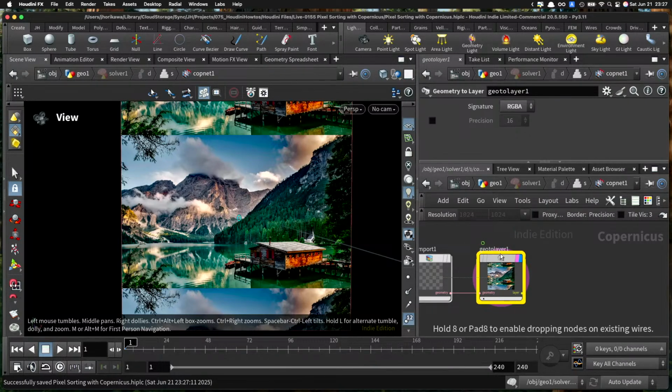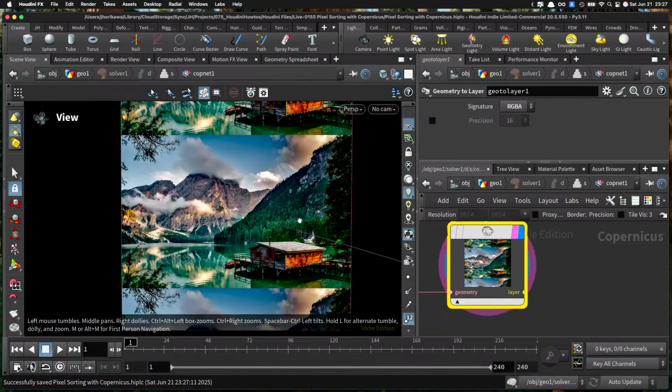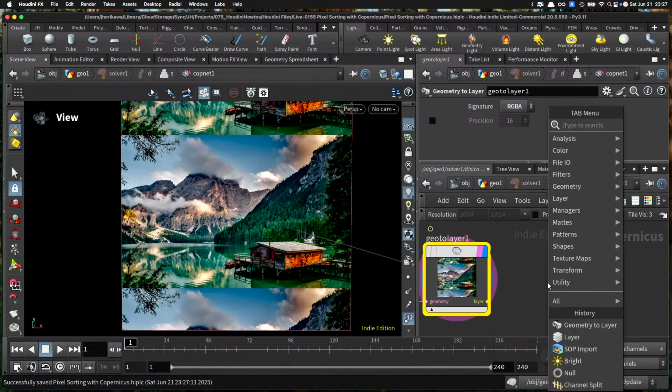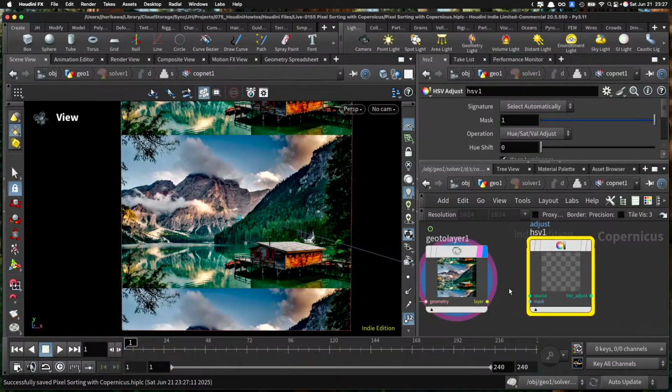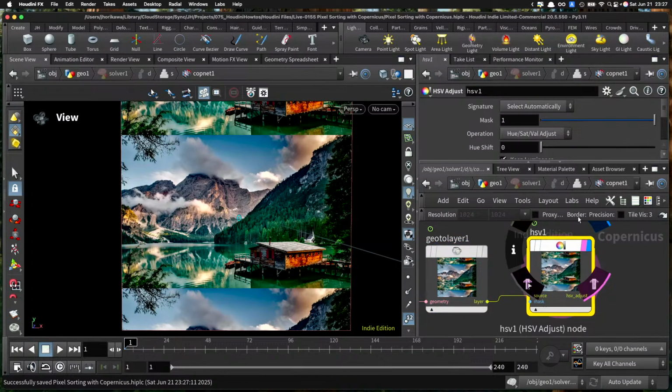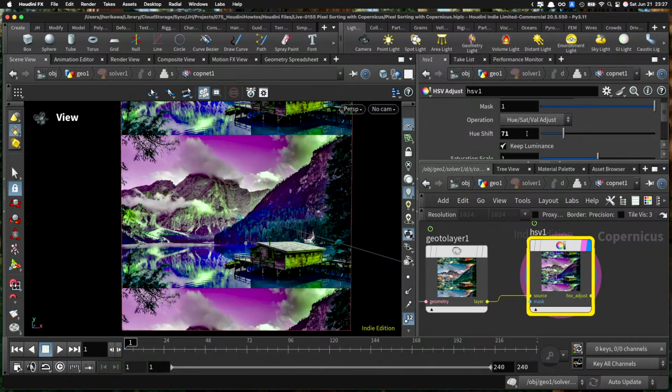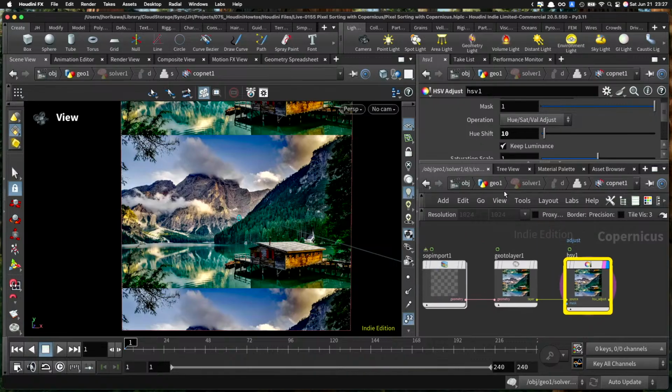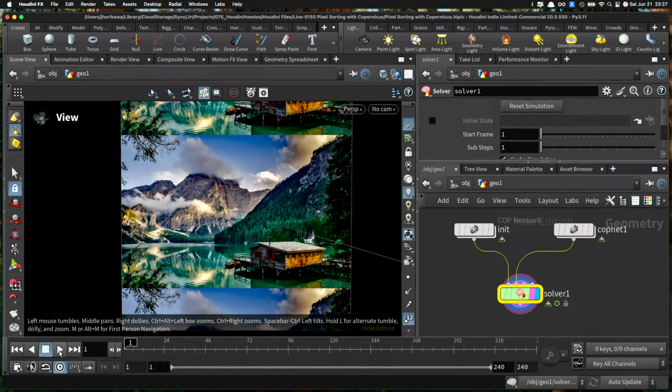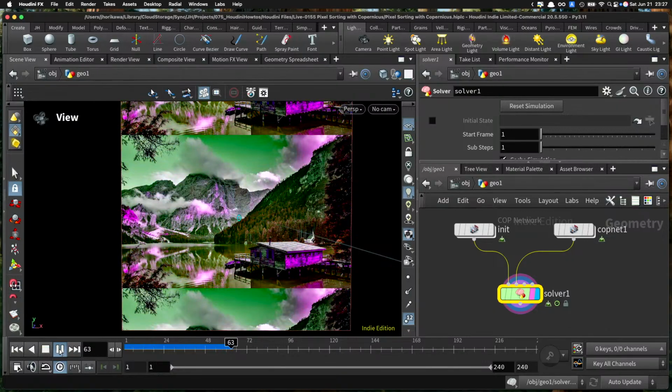Now, the thing that I want to do here is, let's say for testing, just try changing the hue value of this image using a solver to see if it's going to work. So let's use HSV adjust to change the hue information. Let's change it by 10 for each frame, and go out of the network and see if it's going to work by playing the solver. So as you can see, for each frame the hue is shifted by 10. So the setup itself for the COP together with the solver works like this.